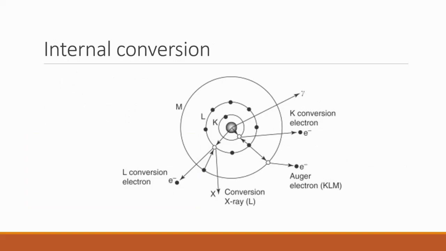Internal conversion. Internal conversion is probably the most complicated of the four ways of producing rays. Note that internal conversion does not actually produce gamma rays, it produces X-rays that are also detected by the scintillation detector. Internal conversion is the process of when an excited state of an atom loses energy by ejecting the atomic electron closest to the nucleus. This is most likely to be the 1s electron.